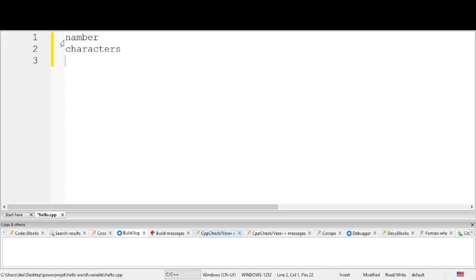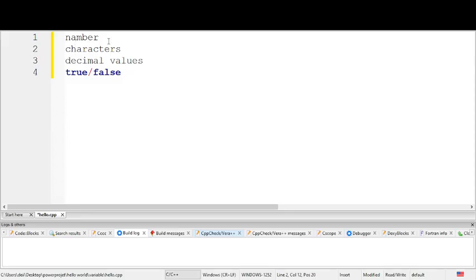It can also be decimal values. It can also be Boolean, which is true or false. So these are some of the data types that we have.